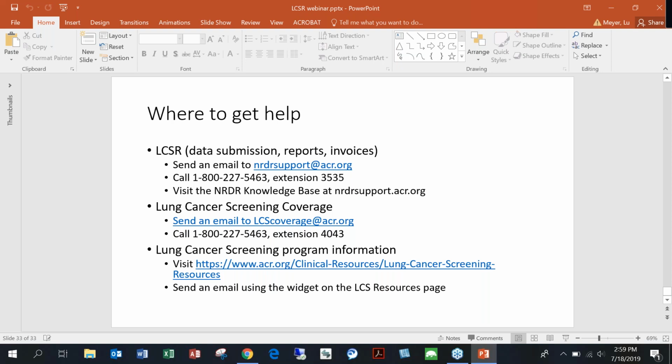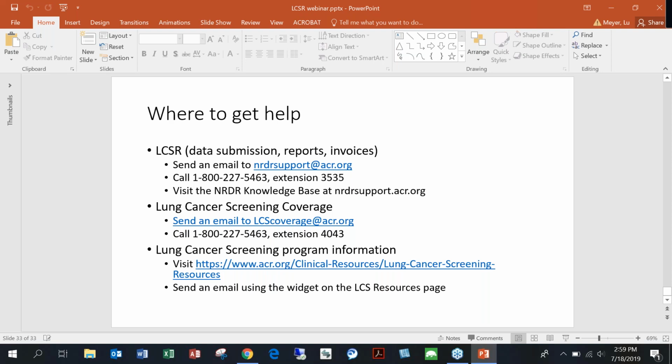Meeting CMS requirements is not the only thing that we do. We are a quality management registry. So we want you to submit your data whether you meet CMS eligibility requirements or not.